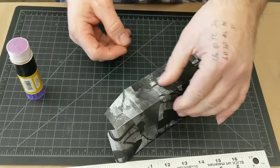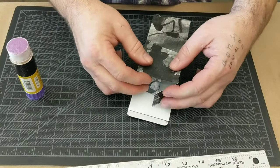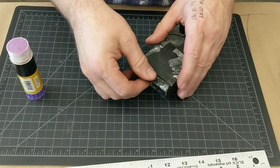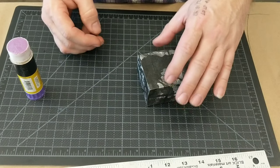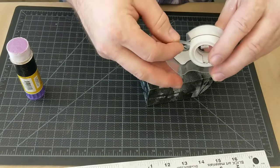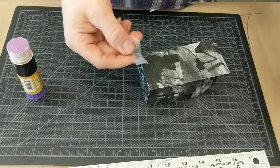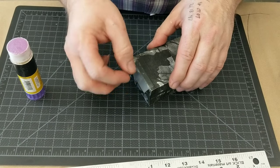This is the bottom of the box. Fold all that together. Put that flap inside there. And then just get a piece of Scotch tape and put it right there on the edge. This will keep the cards from falling out the bottom. And now you have a nice little box.